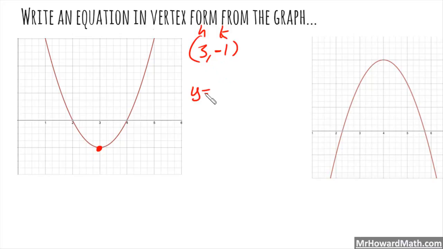Once I have that, then I can start working on the form itself. So here is the way it needs to look when I'm done. So all I need is this a value right here. So here's how we always find that. We always go from the vertex 1 in the x direction. So right here, that's 1 in the x direction, and then see how many you go in the y direction. So that's 1 right there. So it's 1 away in the x direction always. However many it is away in the y direction, that's your a value. So this is positive 1 away, so the a value then is going to be 1.